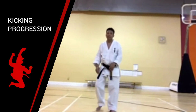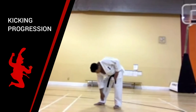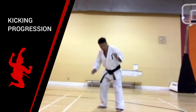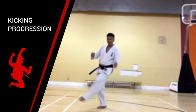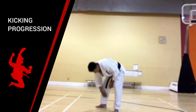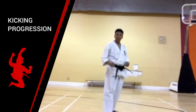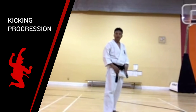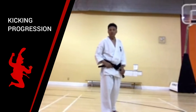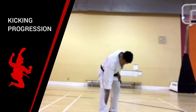By the way, one of the things that we don't do sufficiently is strike this area here. When we do the ashibari with the hand, ashibari with the foot, we're targeting the lower part of the body here. And so there's no reason why you can't use your hook, bam, to that area. You don't have to feel that whenever you throw a kick, it's gotta be up to the face. No, you can work the legs, and you can work the legs in different areas. Work the legs here, here, here.